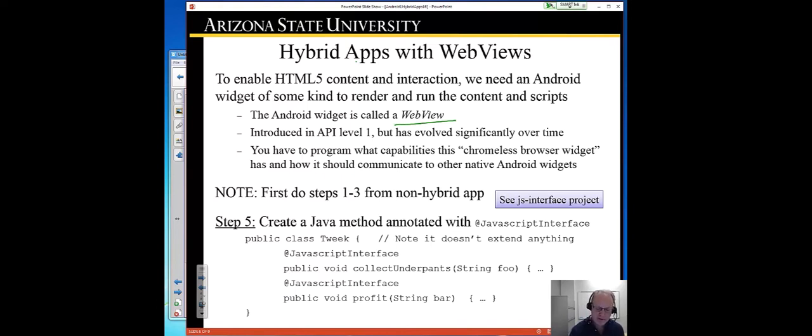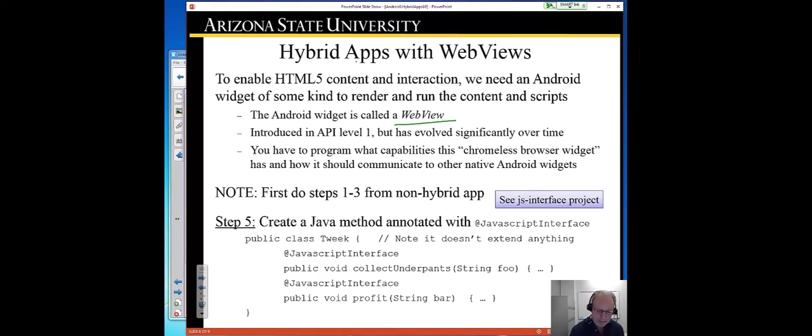But basically, this thing defines its API and how it's going to play with other native Android widgets in the hybrid space. But now I want to do hybrid. So the things I have to worry about is how do I communicate information back and forth. If I want to start with this, step 5 starts with the use case of in the JavaScript and I want to call a Java method out on the native side. So I'm in the web view and I want to call something that's out in a native activity.